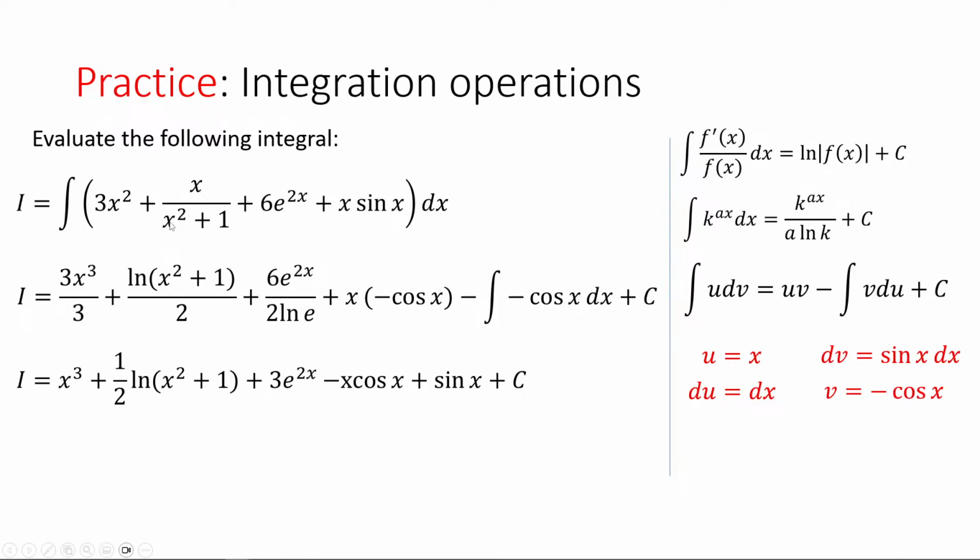What is the derivative of x squared plus 2? That's 2x. But here I only have x, so I need to add a 2 here and then divide by 2 here. See this part, I have this guy here. The derivative of this guy is 2x, but now I have only x here. So what I can do is add 2 here and then divide it by 2, because the 2 will go with the 2. Then I can do integration by recognition.